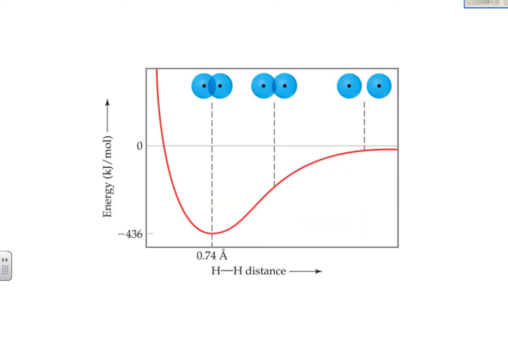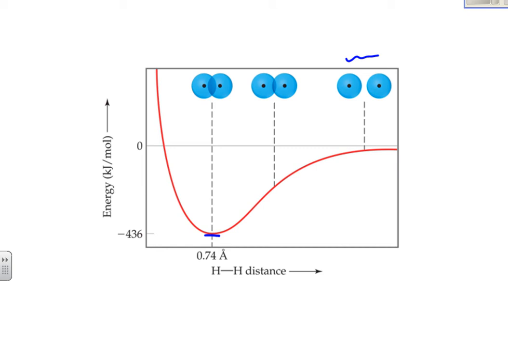So what's exactly happening when these nuclei or these atoms come together? Well, as you can see in the picture here, as the two hydrogen atoms come, if they're out at some distance apart, they're at what we would call maybe a baseline zero energy. As they start to come together and overlap, the energy of the two atoms, that system of two atoms, the energy is going to decrease. And obviously nature likes to decrease energy, so it's going to kind of continue to decrease. So as those nuclei keep coming together, we get to a minimum energy here.